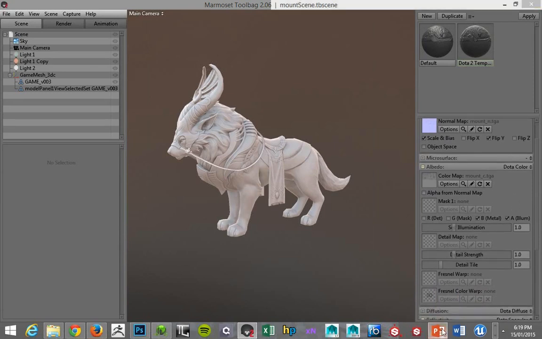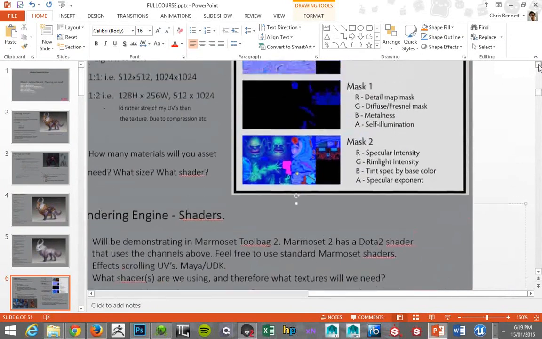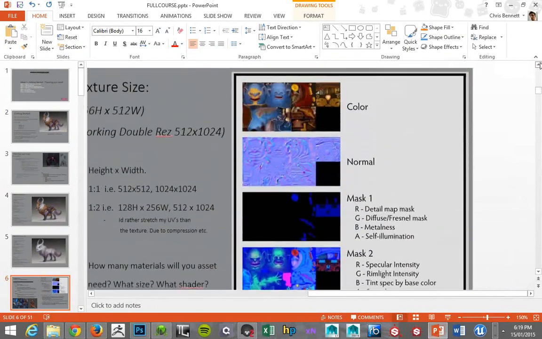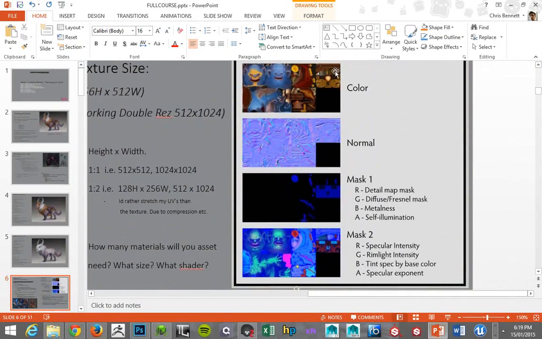And if I jump over here, this little illustration shows what this shader pretty much requires to function. It needs a color map, which we have, a normal map, which we have, and then it relies on two mask maps.